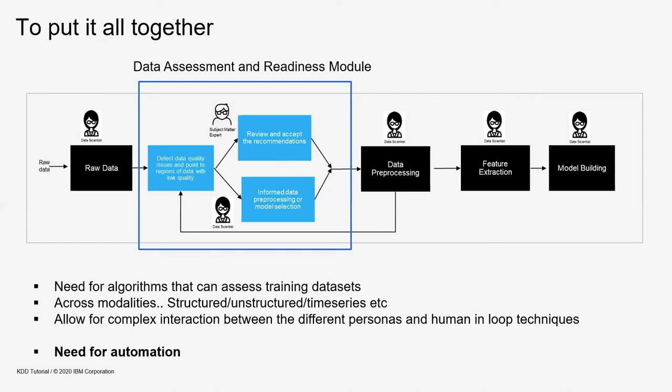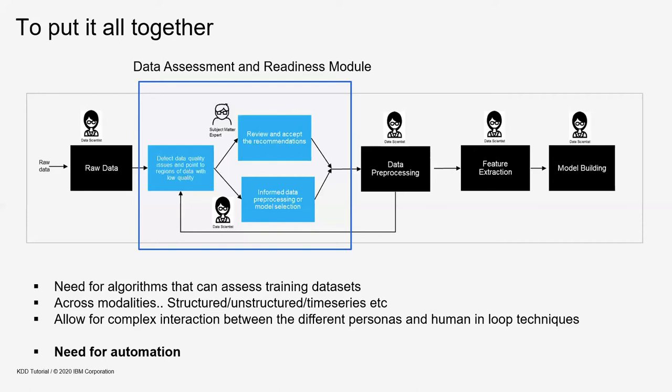Similarly, we need tools that a subject matter expert could easily use. So let's take an example here. For instance, let us say we did a data quality analysis on the data set, and we found that on the Y, or the labels for the given data set, the target variable, some of the labels are noisy. Now if a data scientist finds this, they will need a subject matter expert to review the noisy labels and agree before the labels can be changed, because that is principally how we have defined the machine learning problem. So there is a need for tools for how the subject matter expert and data scientist can work together, and also ease of use for the subject matter expert to say, hey, row number five, I do agree with your recommendation that this is a noisy label and we should change it.